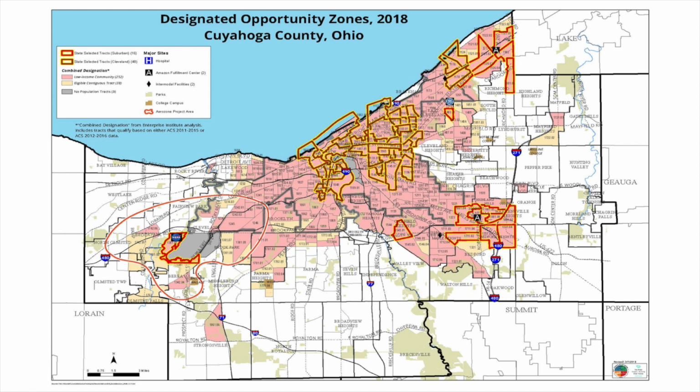So it helps us with an initiative we call Arizona, where we're trying to develop the area around the airport. And a good chunk of Cleveland did get in, mostly where you'd expect, both downtown and then the east side where there's a lot of distress, Opportunity Corridor. But the point is that by working together, we were able to influence Governor Kasich and his decision-making to more or less follow what we thought was a rational approach to where the tax incentives should be delivered.